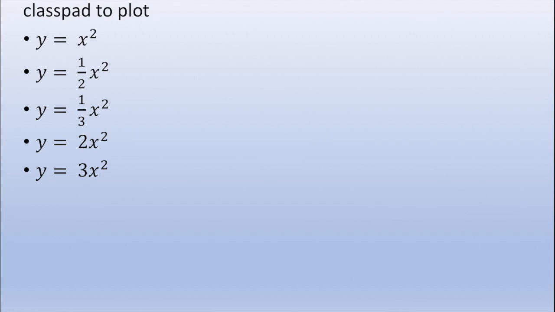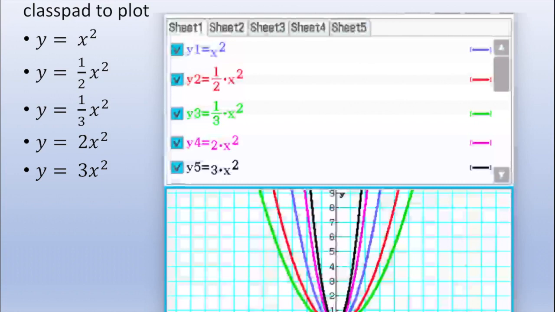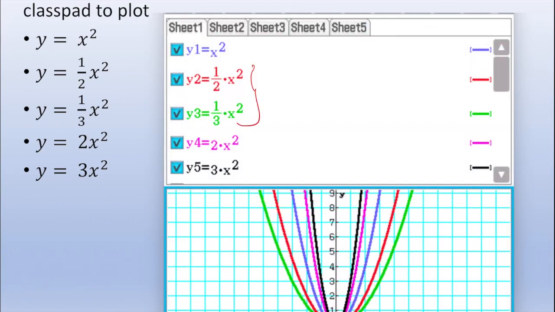Well, let's review my answer. This is what I've done. You can see the different shapes. Here, these two are this line and this line. You can see that when the coefficient in front of x squared is less than 1, the parabola is wider. Whereas when it is greater than 1, the parabola is narrower. Alright, we'll look into this a little bit more. Just bear that in mind.